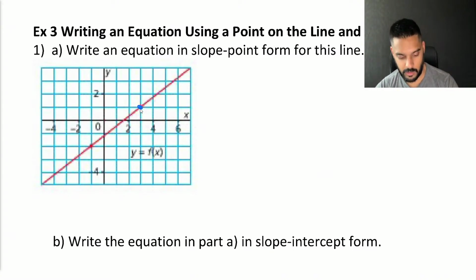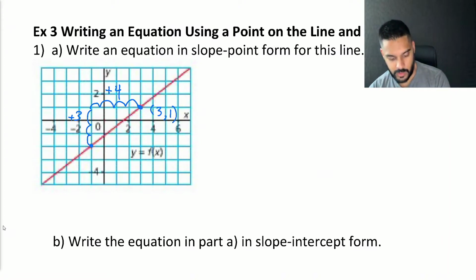So if I use this point here, and the only reason why is because it's positive, the coordinates are 3, 1, okay, my x coordinate of 3, y coordinate of 1. I do also need a slope. Now since I'm given a graph, I can use the 2 points and count. So up 1, 2, 3. Did I count wrong? I feel like I did. 1, 2, no, I didn't. Good. Up 3, and then 1, 2, 3, 4. So plus 4 for the run, plus 3 for the rise. So that means our slope is 3 over 4, and we have a point of 3, 1.